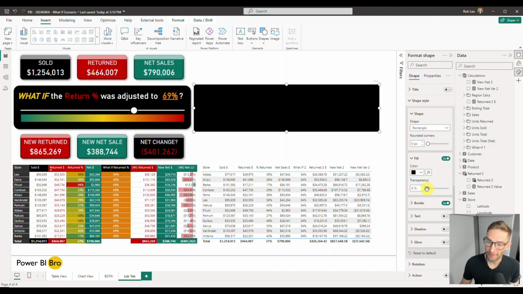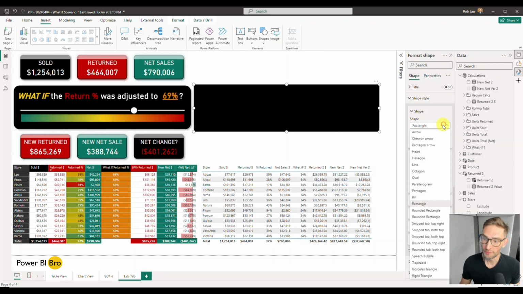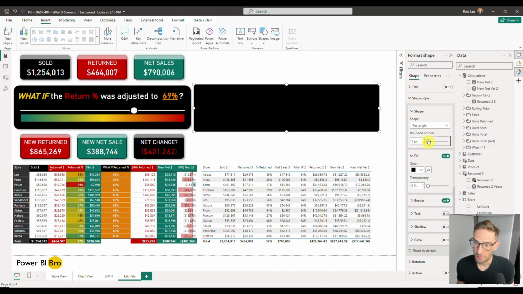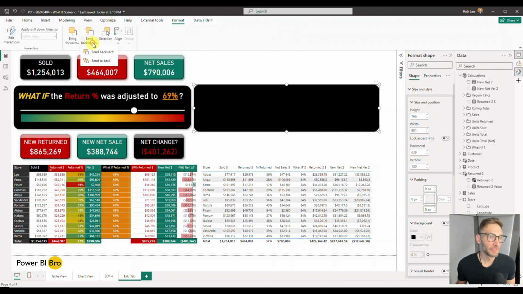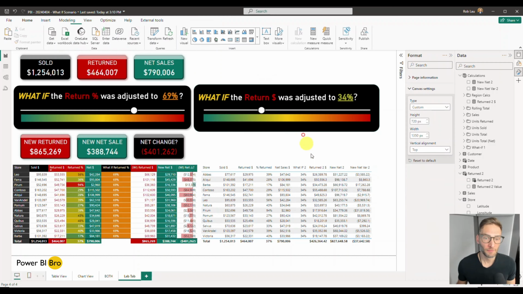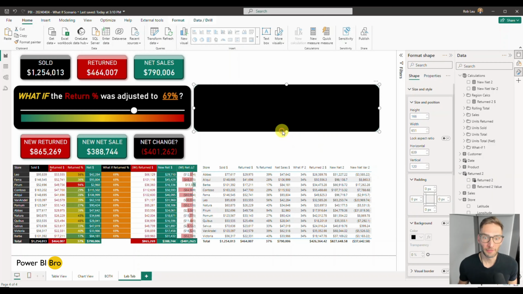The reason why is because as we round the corners, and I just love rounded corners, I think it looks real sharp, it will change with the fill. So put this to the desired way that you want it, whatever percentage you feel. And we have this value. Now let's take this, format, send to backwards, send to back. Whoa, it's coming together. And now you dial in the sizing of things.